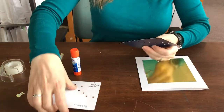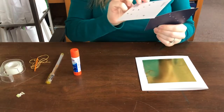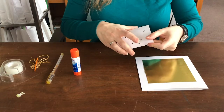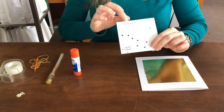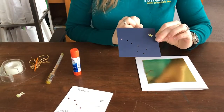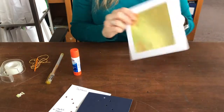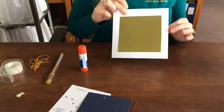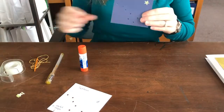So we have started by using the pattern for those of you doing this at home, and we've lined up our corners so that our edges match the pattern just like that, and then we've punched out our Big Dipper. And then we have added our North Star to our constellation. And we'll set that aside. And then we have also glued with our glue stick our gold paper onto our card after we folded it in the white paper in half. And we're gonna set that aside and work on sewing our constellation.